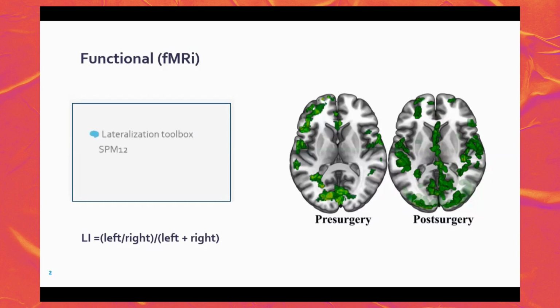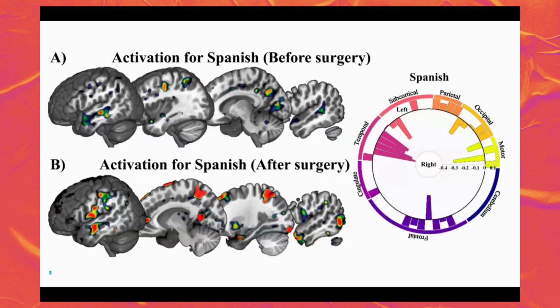We also computed the laterality index to see in each of the regions how much engagement there is from each one of the hemispheres, with the formula that you see on the screen. And here I want to show you a little bit more of how it can look. Here we have only the representation of one of the patients, and as you will probably know, there's a huge variability among them, so we compute this for each one of them separately.